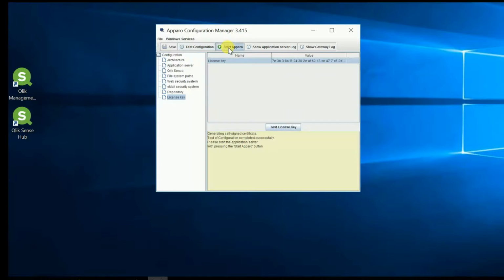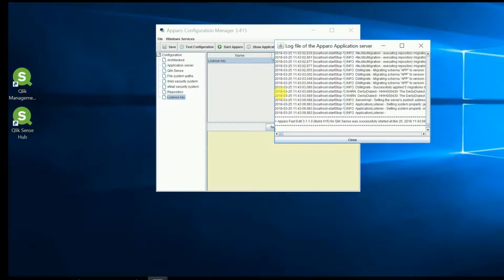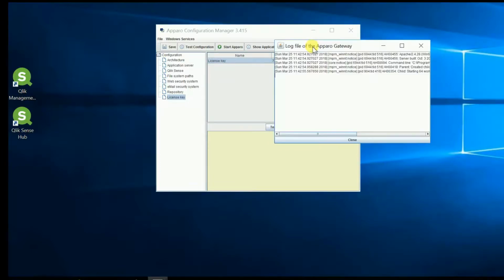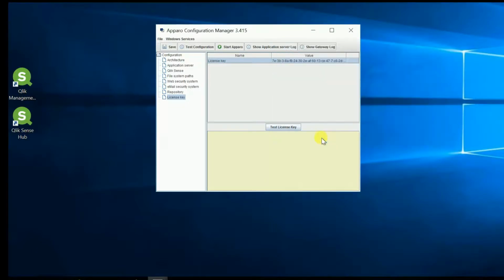Now start Apparo by pressing the Start Apparo button. Please close now the Apparo Configuration Manager.